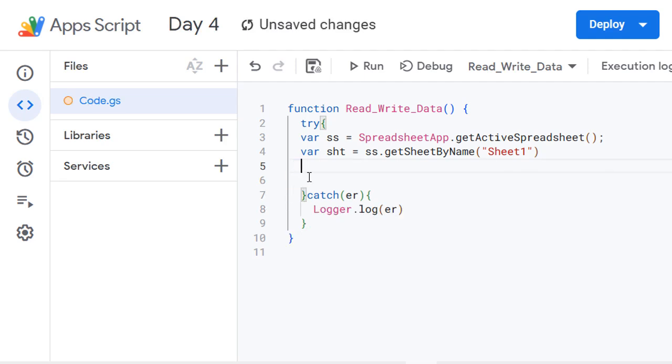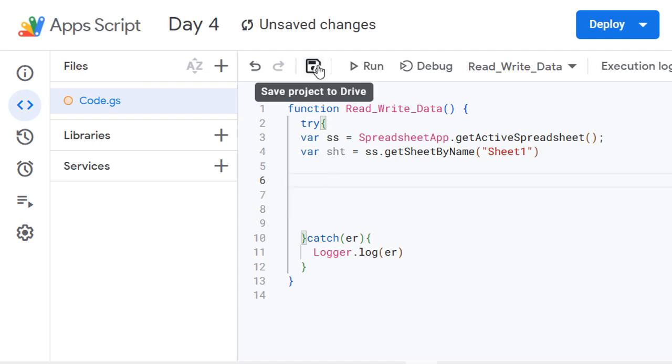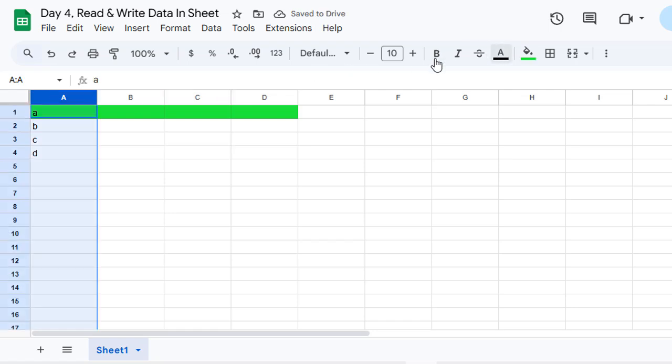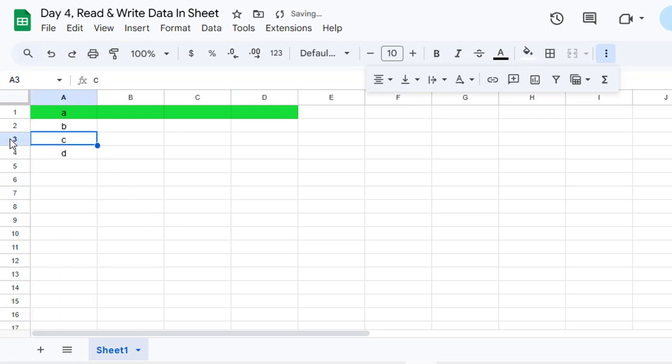Okay, so now next what we will do, for example, let's say I write here A, here B, here C, here D. Now sometimes it might be required that we need to insert a row here.